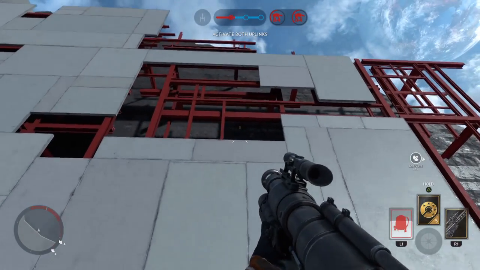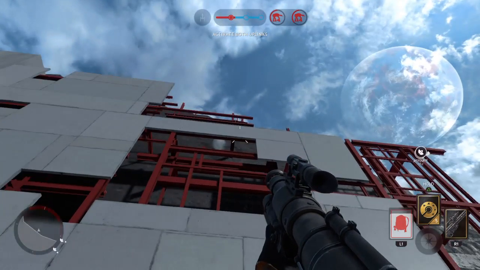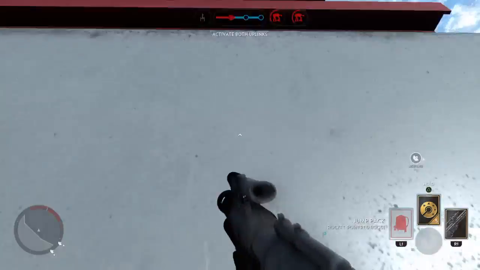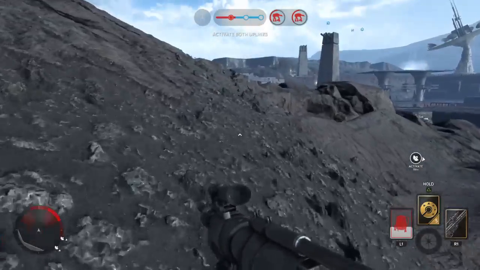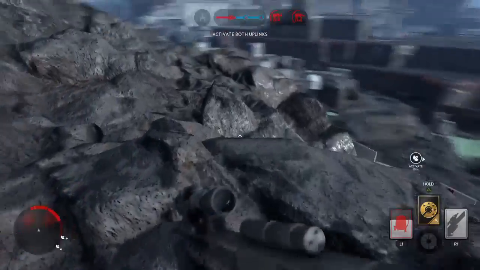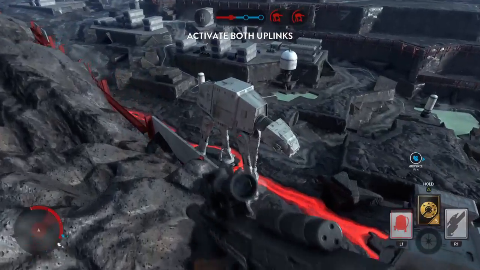And then around here, you'll jump pack like right up to there, and then the game will glitch and bring you up. I'll show you. See that? And then it flings you up, and now you're up. So, if you're the rebels, it takes quite some time, but luckily I have an upgraded jump pack, so I can do it just fine.